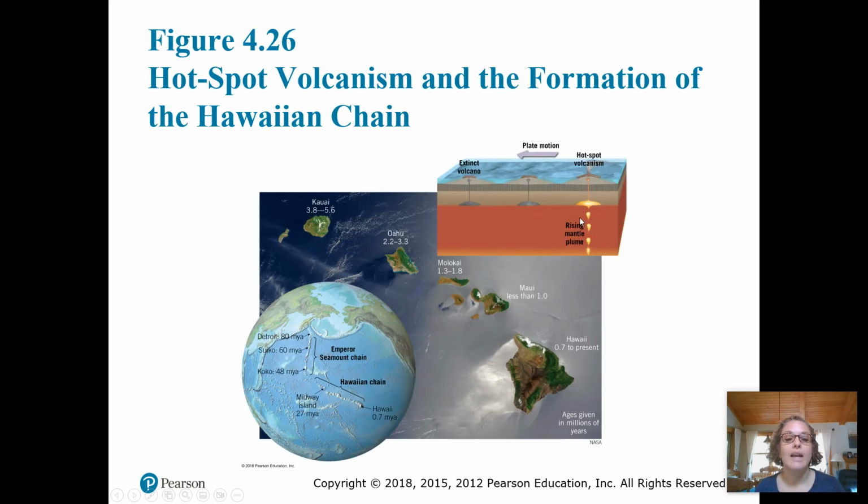If we take a look at the Hawaiian Islands, this is the big island here. This is the island where we have active volcanoes occurring. And although we're just seeing the tips, these are actually mountains that are underwater and have accumulated enough volcanic rock that they're actually poking out of the ocean. So these are huge mountains that are underneath here that have formed from volcanic eruptions over a hotspot.